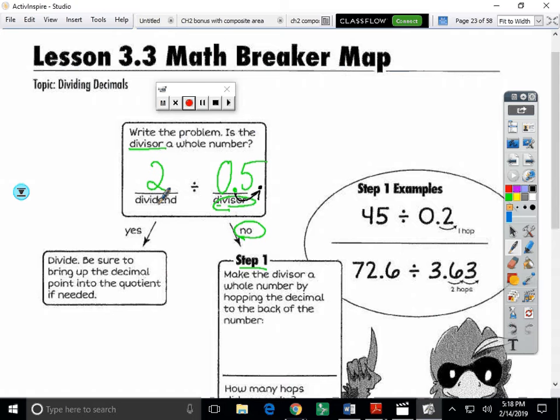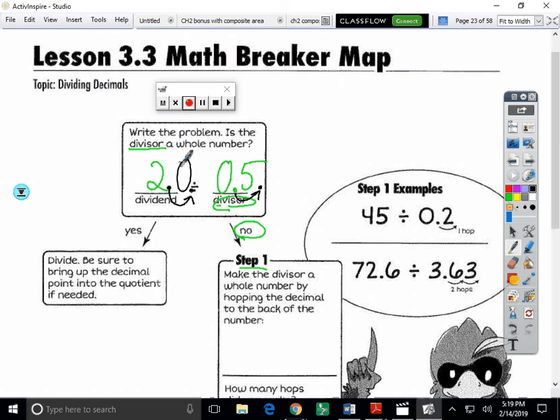Well, if you think back to the invisible math rules we talked about in class, if you remember, all whole numbers do have a decimal. They just usually don't show. That decimal is always located at the back. So starting here with a whole number of 2, my decimal needs to hop 1 time to the right. It's just like Simon says. My divisor, my Simon, my Schumann here said hop once to the right. So you want to win the game, you have to hop once to the right.